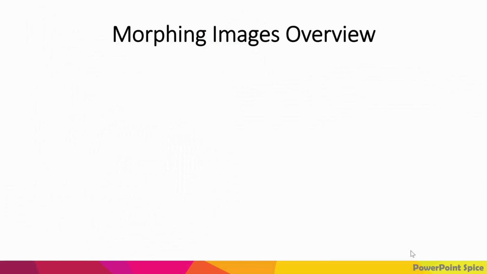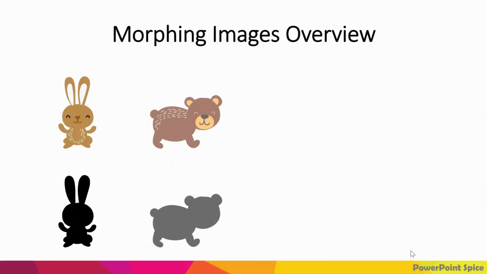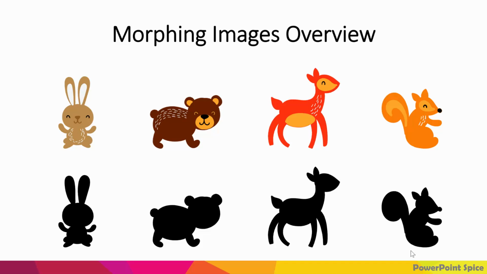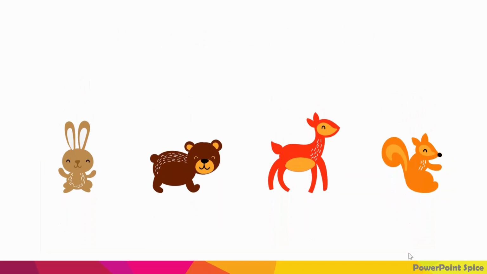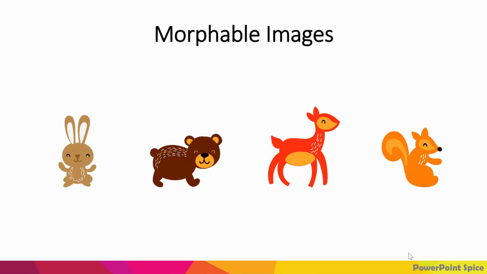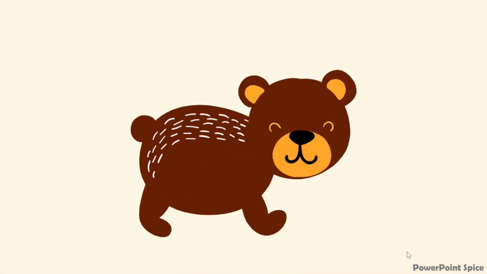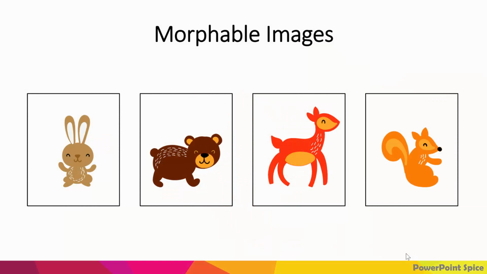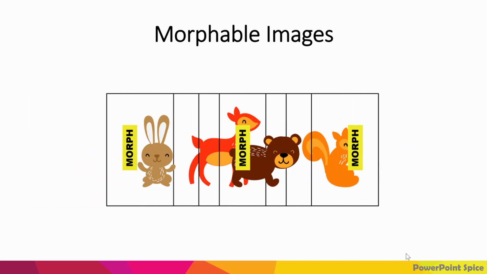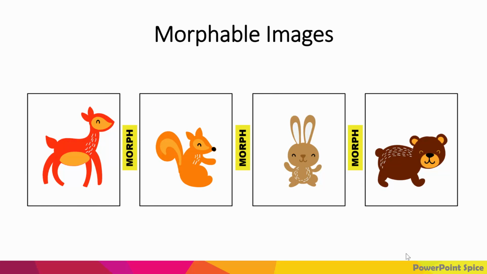The overall principle here is we need to make silhouettes of each image we want to use, then fill in those silhouettes with the actual image to make what I call morphable images. Now, these look exactly like the originals, but they are incredibly cool because you can morph them into each other by simply dropping them into slides with a morph transition between each one. And you can go in any order by mixing up the slides as well. So let's try this out.